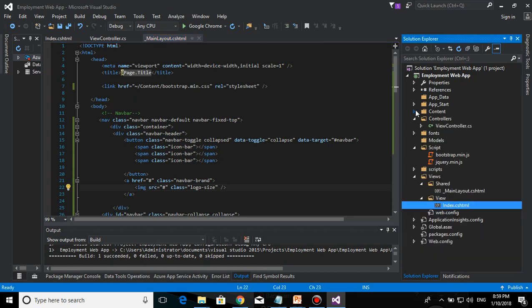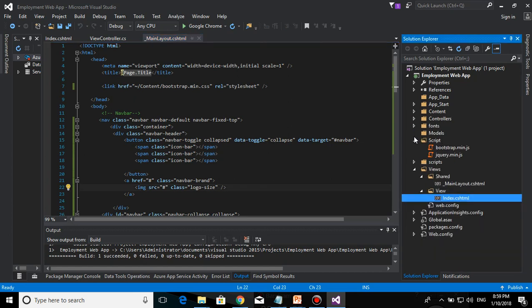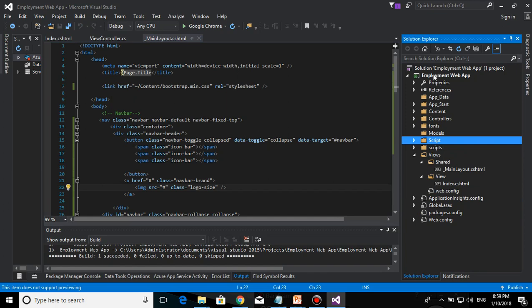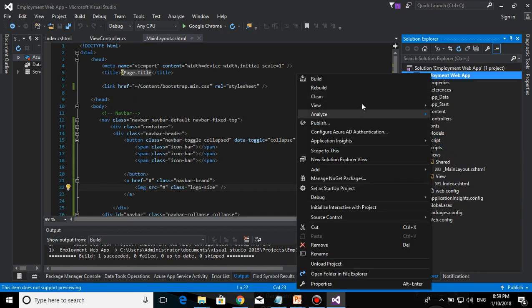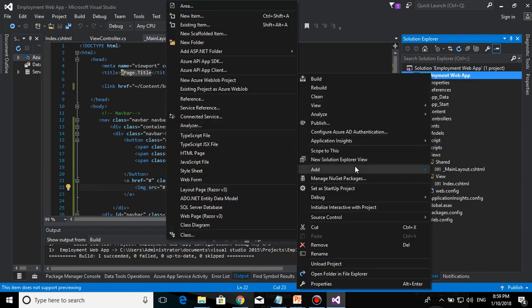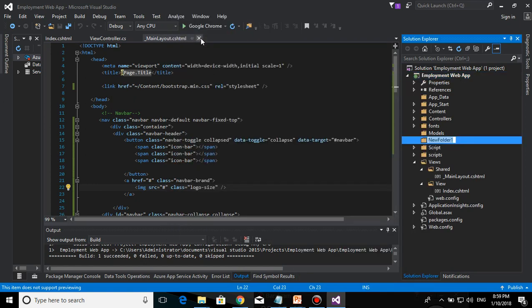Okay, let's create a folder here. Right click, add a new folder, images.